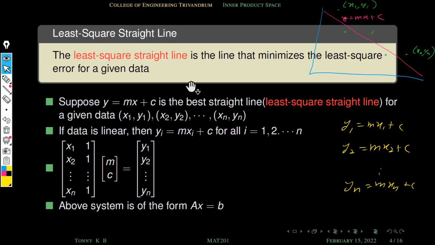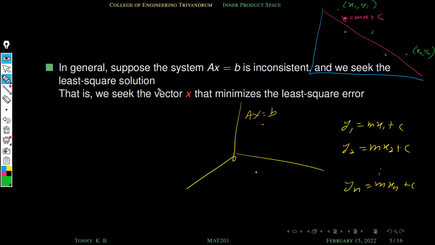Best x for the system Ax equals b. In our case, this is our system. In here, this matrix is A, this is our x and this is our b. So we have to find a best x, best m and c, for finding this best straight line. Clear? Okay, the process of finding this best x involves inner products and projections. I leave the proof, but I just give the outline of the proof.